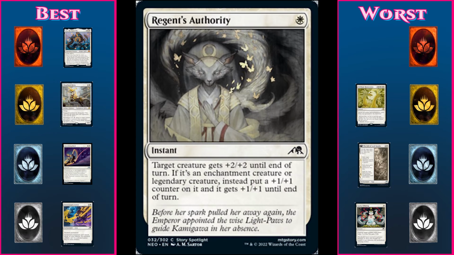Regent's Authority, 1 and a white for an instant. Target creature gets +2/+2 until end of turn. If it's an enchantment creature or legendary creature, instead put a +1/+1 counter on it and it gets +1/+1 until end of turn. So this is a white combat trick that gives +2/+2.